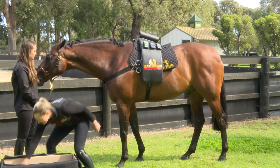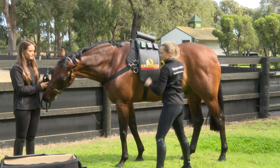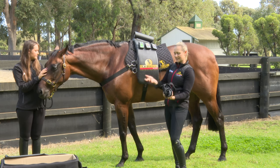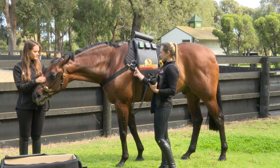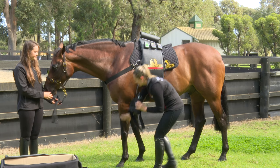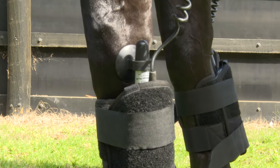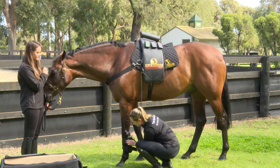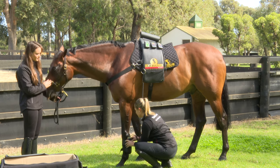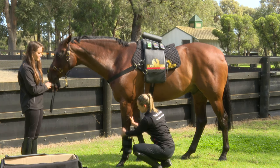Next, get our lead and attach it to your second battery. Get your Equissage hand unit in its tendon boot and run it through your D-clip. Go down to the leg and make sure your rubber cap is sitting on the knee joint. You'll have to have your boot fairly tight, so you may need to come back to the top strap and redo that. Set that to 18 to run in conjunction with 20 minutes on your back pad, and just start low and rub their leg when you put it on.